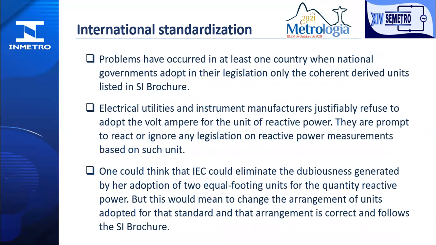Problems have occurred in at least one country when national governments adopt in their legislation only the coherent derived units listed in the SI brochure. Electrical utilities and instrument manufacturers refuse to adopt the volt-ampere for the unit of reactive power. One could think that the problem could be solved by IEC, but this would mean to change the arrangement of units adopted for that standard, and that arrangement is correct and follows the SI brochure.